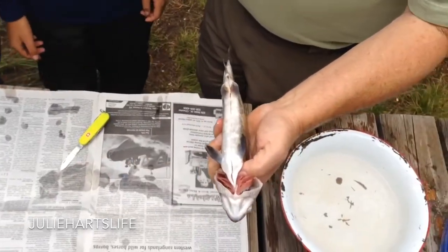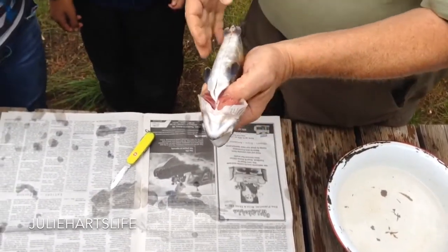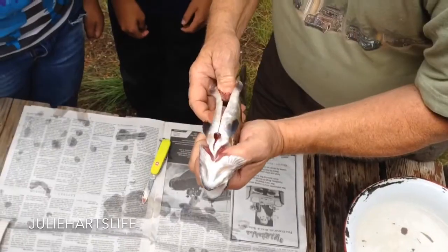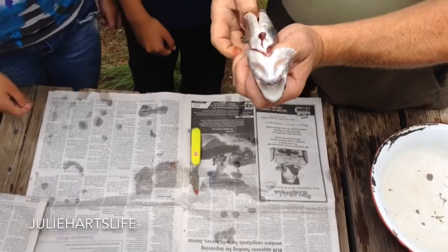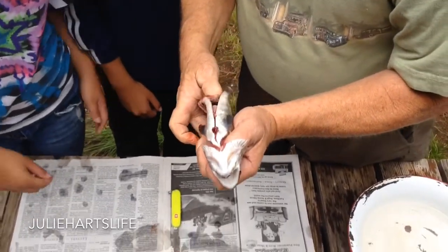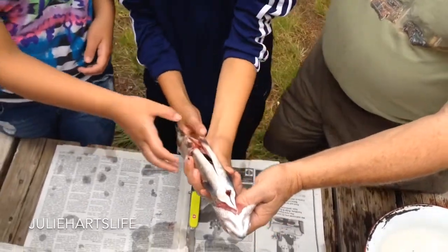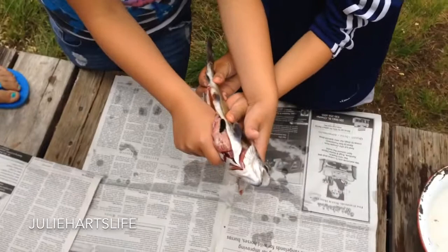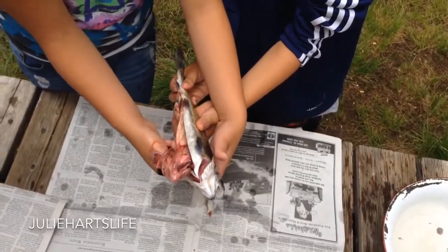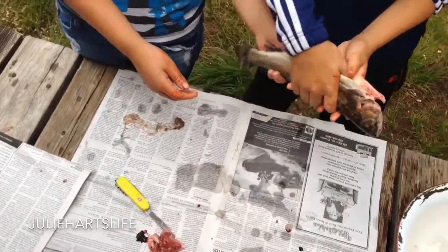Now, this is the fun part. So somebody holds the fish. No, let me tell you first. You stick your thumb in here at the bottom and you push all the way up. One at a time. I'm holding it. She's going to do that part. What's that thing squirting out of it? Guts. What's the black? Blood. Fish blood. Start rinsing it in the water.